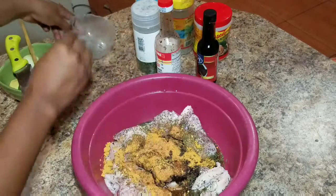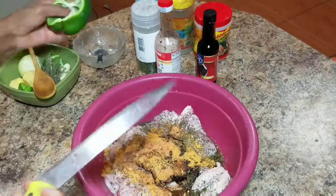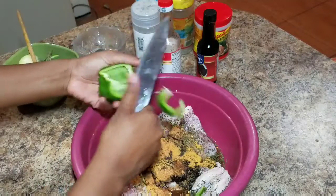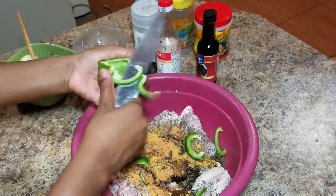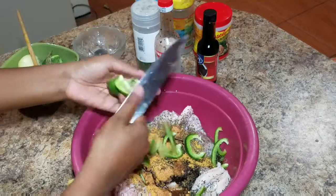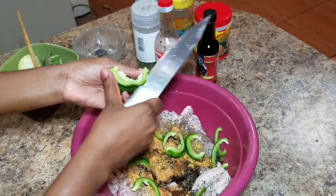So now I'm just going to go in and add my pimento seeds. And I'm just going to go ahead and cut up my vegetables. And as you can see, I'm not cutting up the vegetables too small nor too big. Just the right size. Because when you're eating, you want to have that crunch as well.